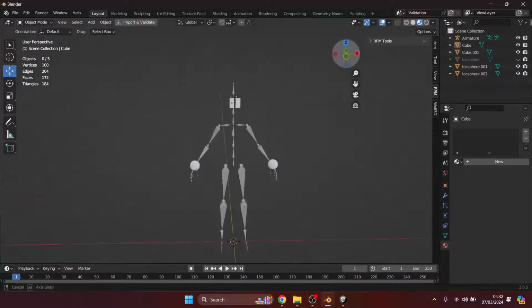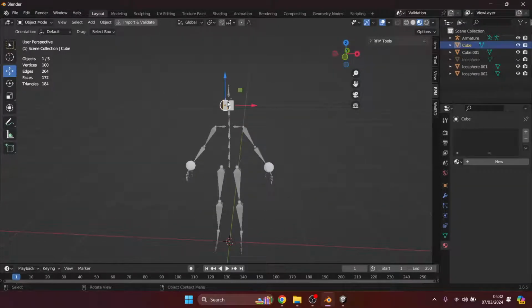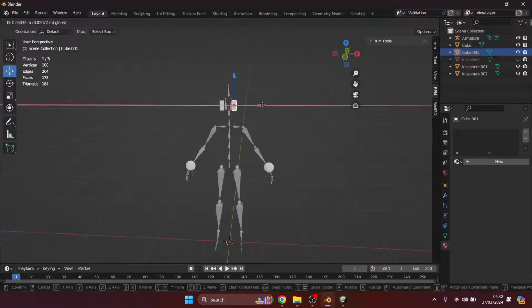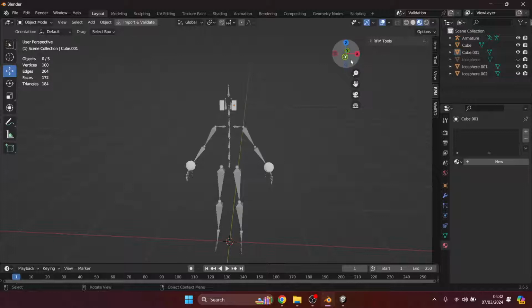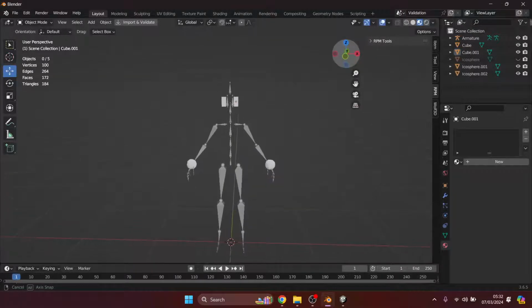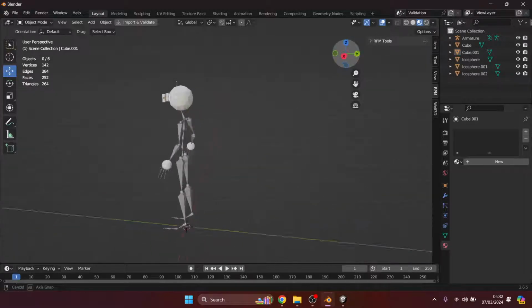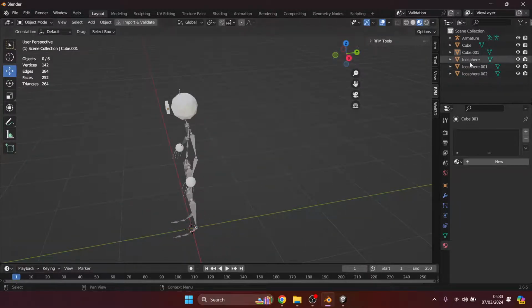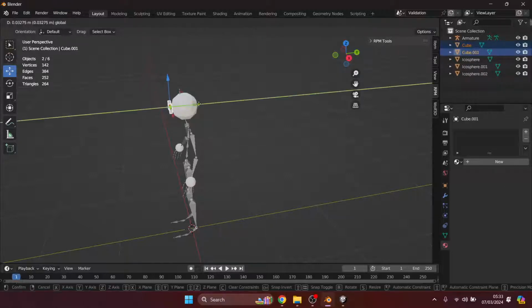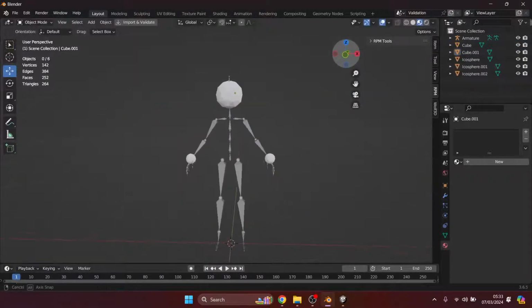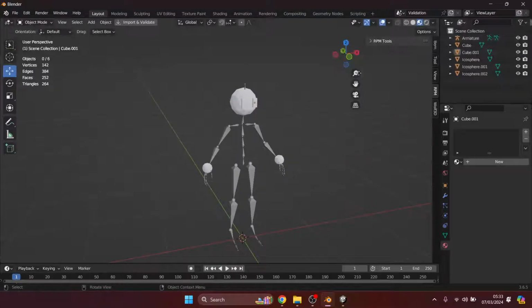Now we have 2 eyes. They seem very close apart, so I am going to move them apart a bit more. So that you can see both of the bones from inside. Now that's there. I can move them, the 2 cubes, back a bit. So they are a little bit more on the face itself. But now we just have a simple white model.